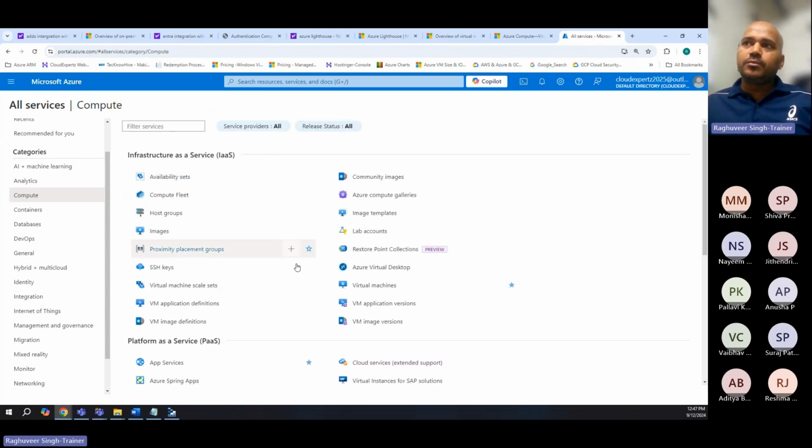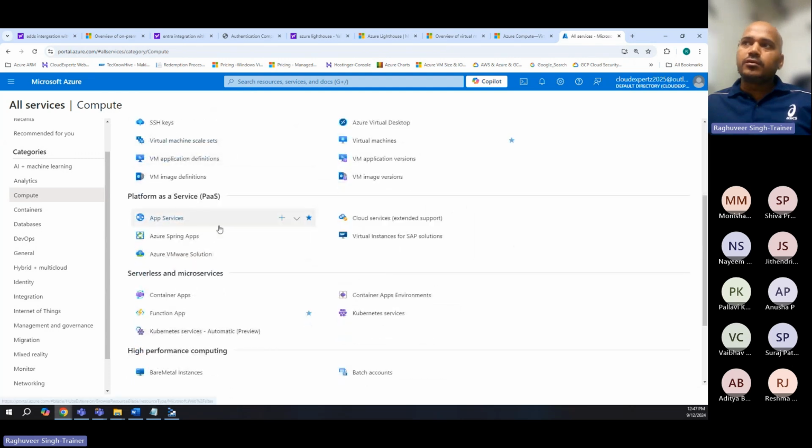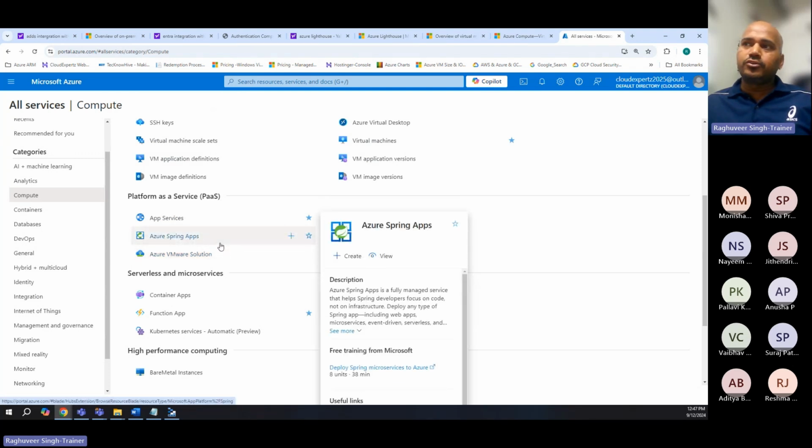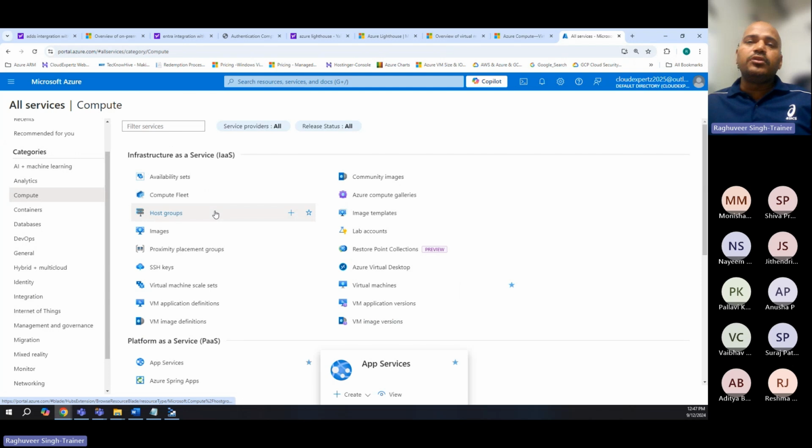So these are all the compute services. Obviously, we are not going through all of them because this is not an Azure administrator or Azure architect training, but we need a basic understanding of Azure Compute Service because it's a core service of Microsoft Azure. Under Compute, the most popular, most widely used service is Azure Virtual Machine.